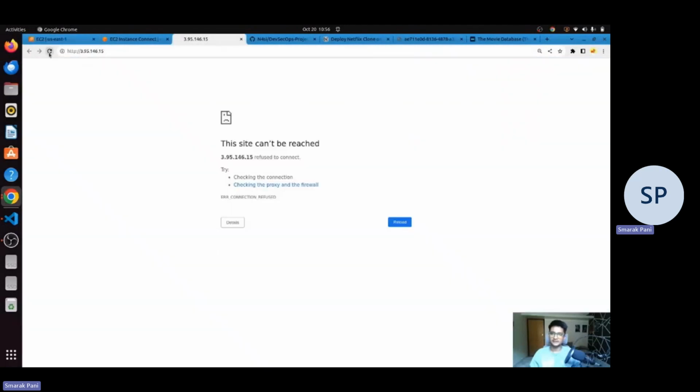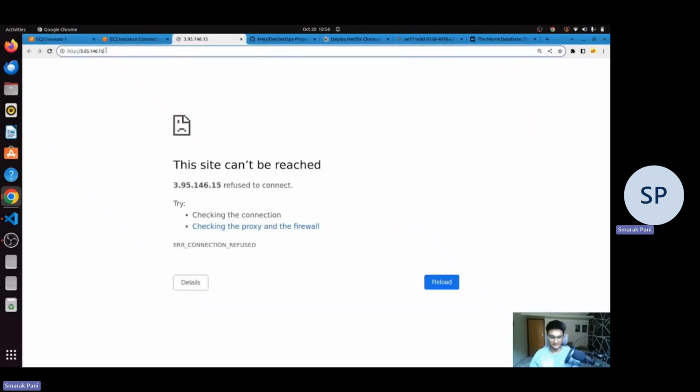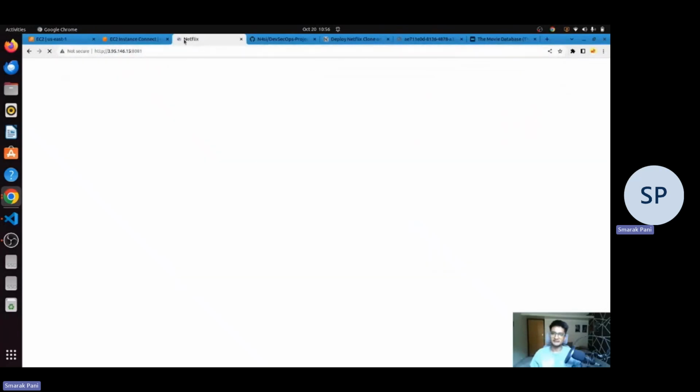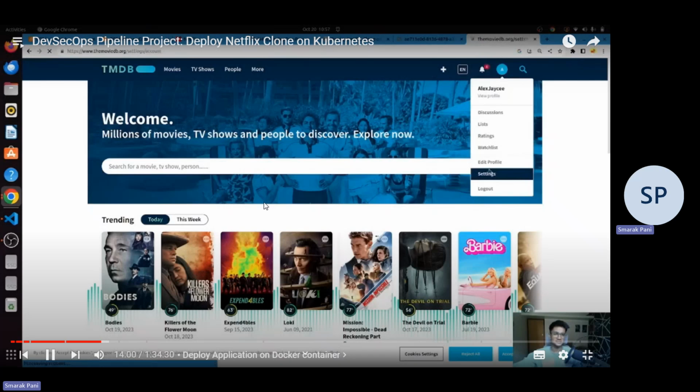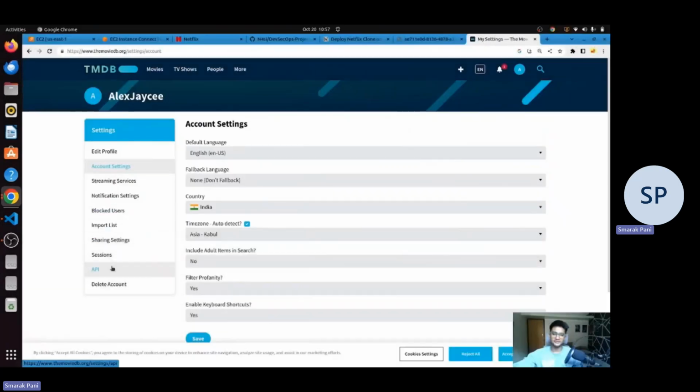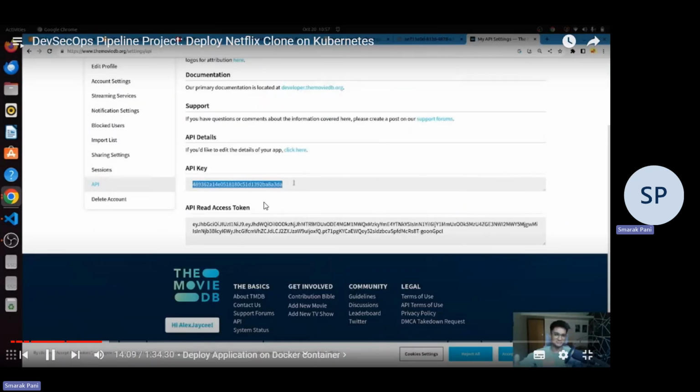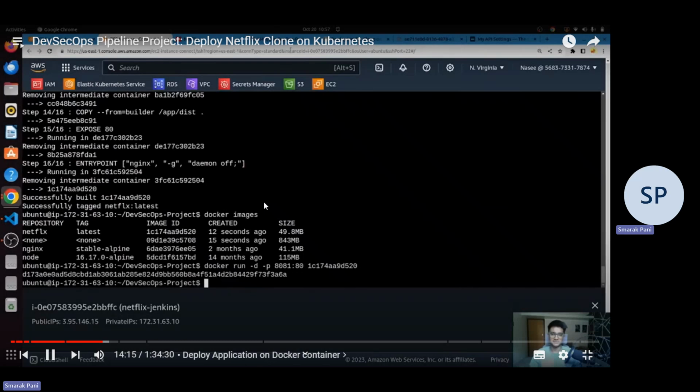So let's try to access our application on port 8081 now that we have added the security group. When I run this, you can see Netflix coming up and we should be able to see our application. But as we haven't provided any API key, we will get a complete blank page. If you get this error, to fetch the data you need to provide the API key. Go to the Settings option. In the settings, you will find the API option here. Create your own key, because I will be deleting this and it might not work for you.